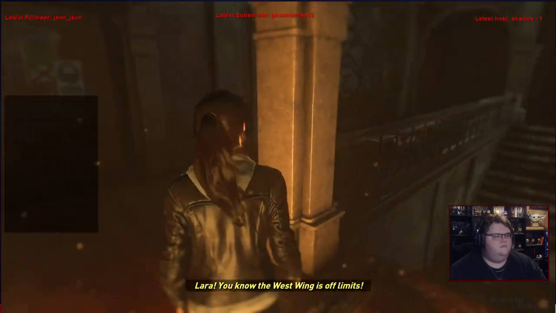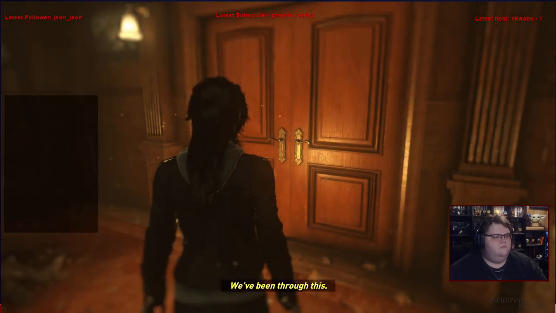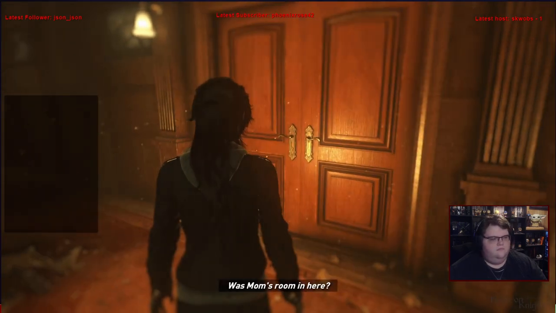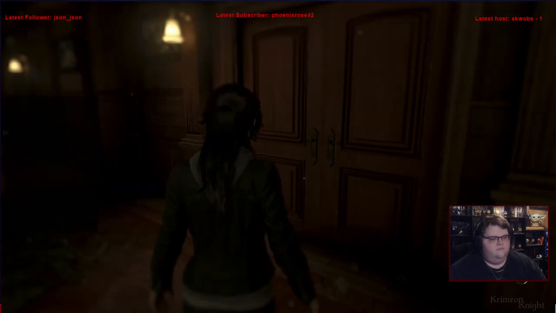Lara, you know the West Wing is off limits. I'm sorry, I just wanted to see. We've been through this. Was Mum's room in here? Just stay out of there, darling.